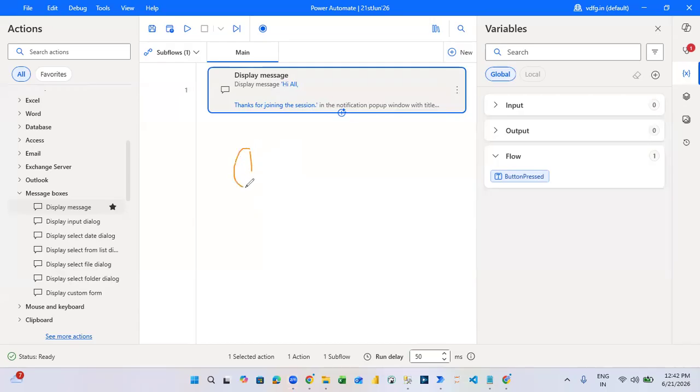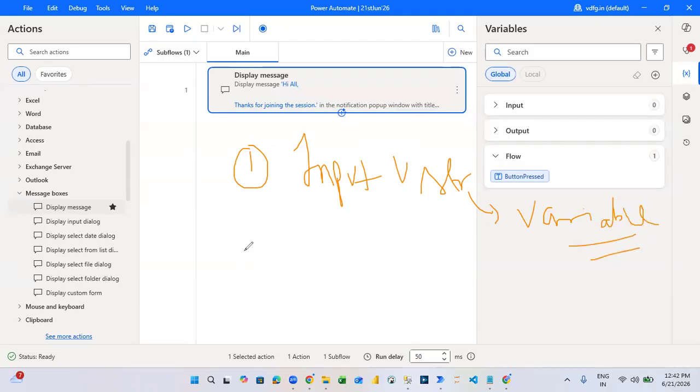This is something you follow in UiPath, correct?